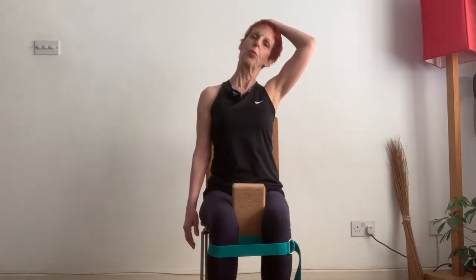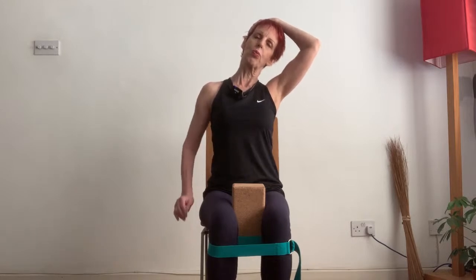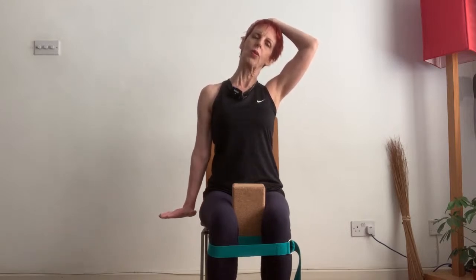So relaxing your arms down, you're going to take a breath in and sweep your right arm up. And just take hold of the side of your head, gently draw your ear towards your shoulder. Take a breath in. As you breathe out, push away with your left arm. So as you push down, so you're trying to squash something down into the floor, you might be a little bit aware of a deeper stretch coming through the side of your neck.